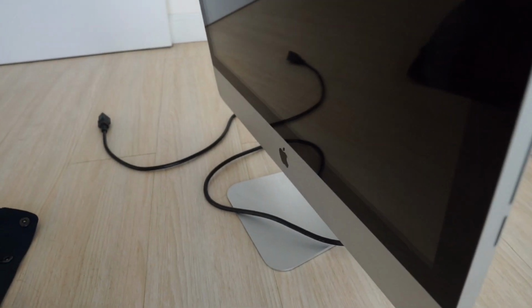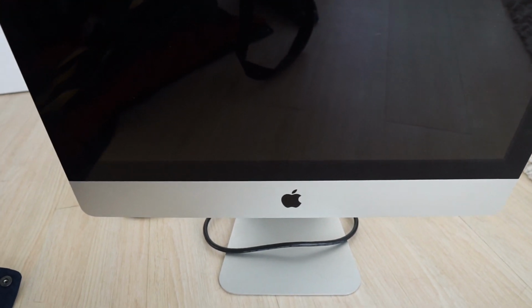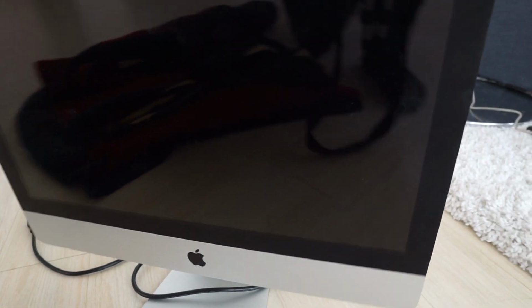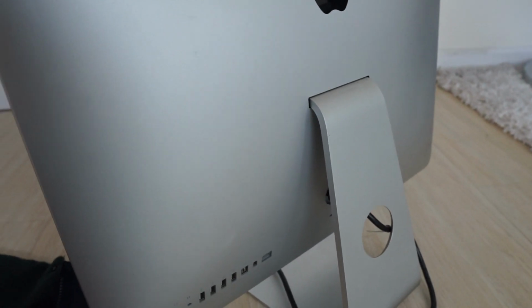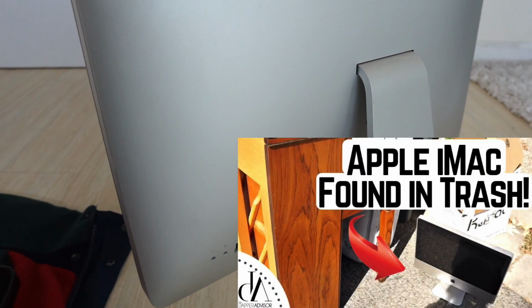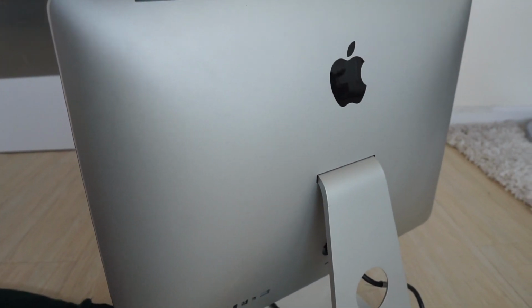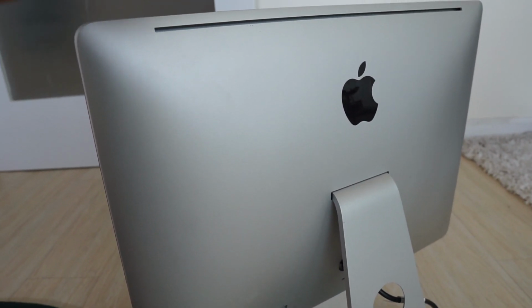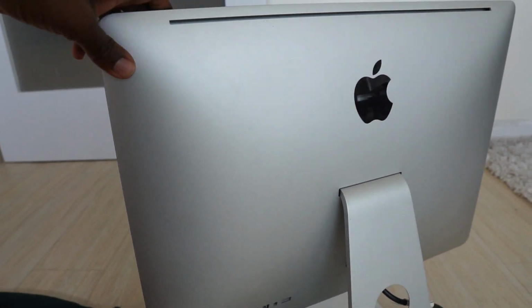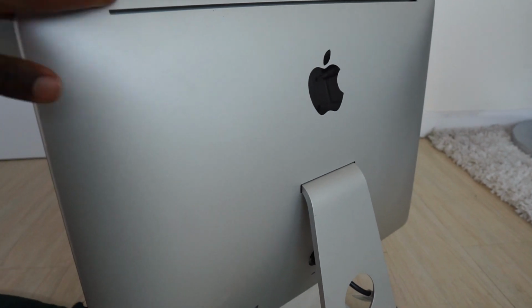And even though it does have the prohibitory symbol on there, I'm just gonna have to do some YouTubing and try to do some Google checks and see if I can get that prohibitory symbol removed. But drop a comment if you guys are familiar with iMacs, because this is my second one that I came across. I got the first one for free, and that one doesn't work, and this one I paid $50. So I'm kind of motivated to get this one working as soon as possible, and probably sell this for maybe $250 to $300 on Facebook or Craigslist, because I know there's still people that are searching for these older iMacs.